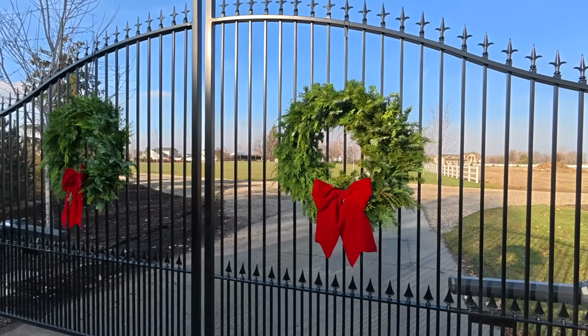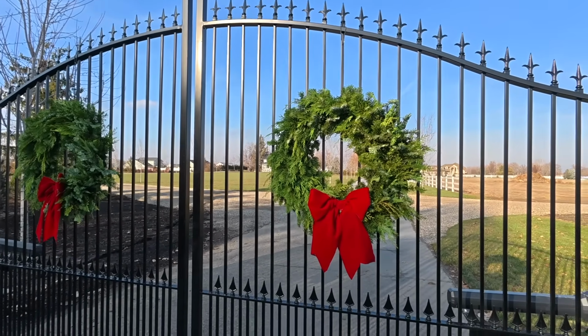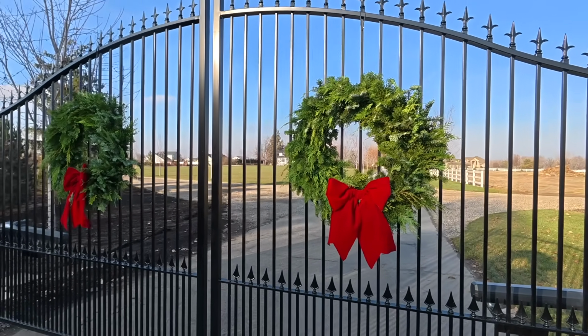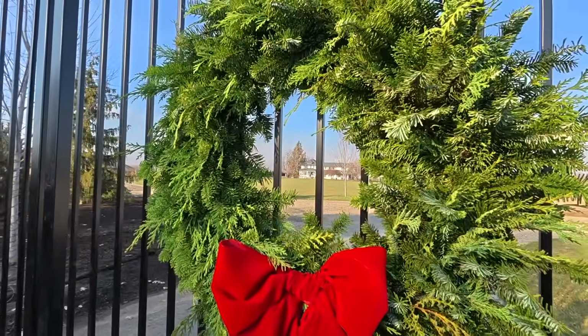We can try maybe next year doing the ribbon up over, like I had thought about doing this year. And it's something you still could do if we decide to. But I like the simplicity of it. I like the pop of red. I like how simple the wreaths are themselves.